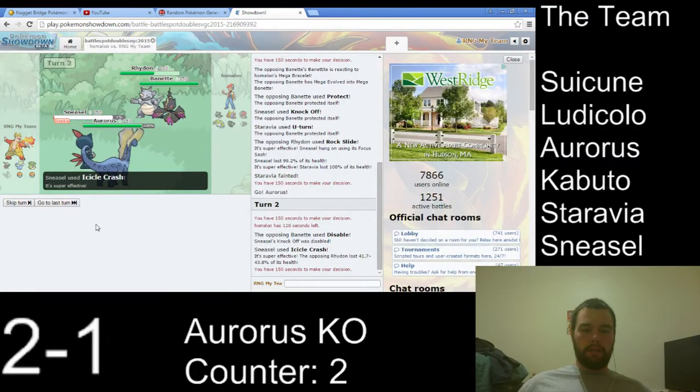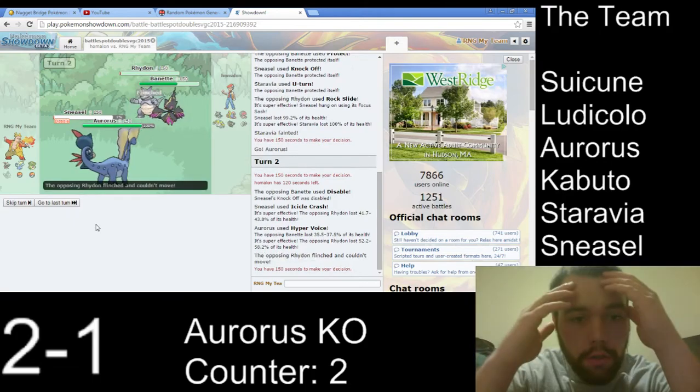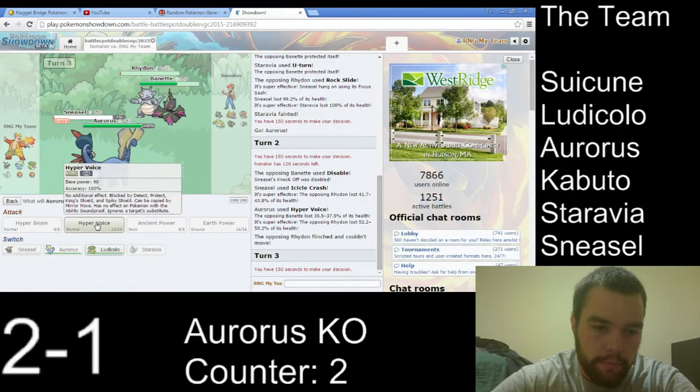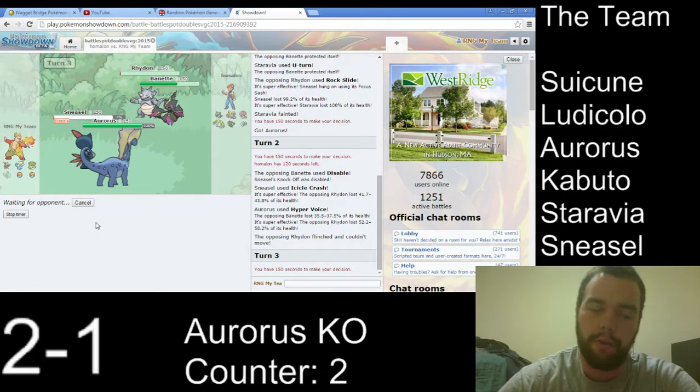Icicle Crash, so this should be a double knockout. Oh my lord, it survived! Oh, but it flinched. Oh, thank God. How did that even happen? Alright, so this Bisharp, it won't faint, but it's going to do a pretty good chunk of damage because the Rhydon's going to faint this turn.